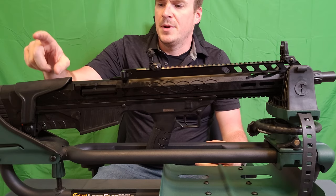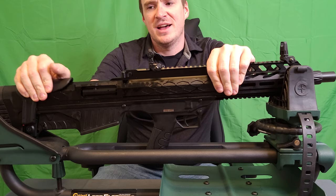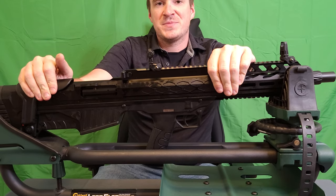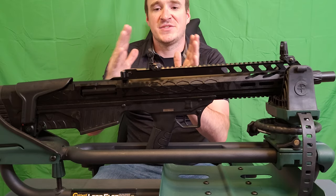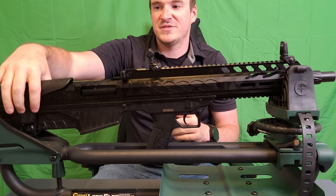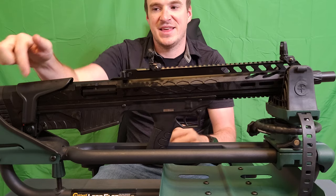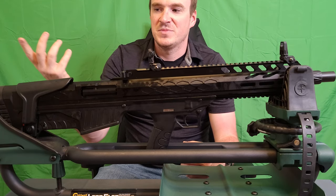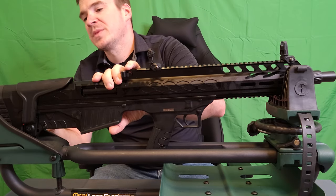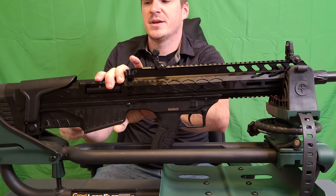Similar to the ATI Bulldog, Turkish shotguns love to put a cheek riser on there. This one does have a very wiggly cheek riser — I made sure it was all the way tight, and it is. That's just the loose Turkish design. Essentially there are two styles: one with a tight rail system that holds it without wiggle, and this wider style where the screw doesn't crank it down all the way. I wish they would fix that or ideally remove it altogether. On the backside, there's a nice butt pad with a decent amount of squish — more so than some of the other ones.